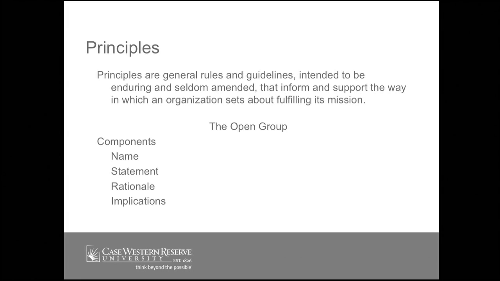And what principles do is that you only have about 10 of them. What it allows you to do, though, is that if someone comes in with a crazy process or a crazy application that they want to use, you have your guiding principles that allow you to say no, let's see if we can find another solution. And part of the components of a principle are the name, statement, rationale, and the implications. So I have some examples here.